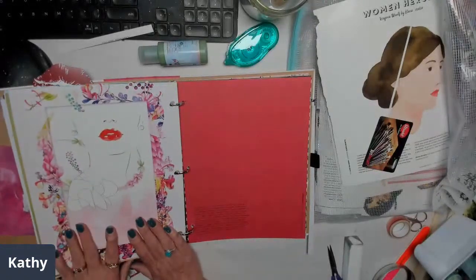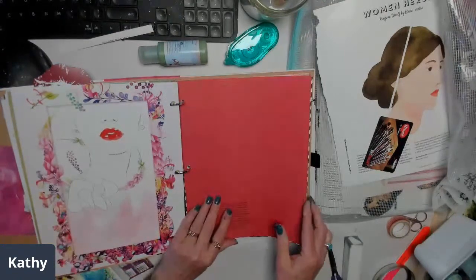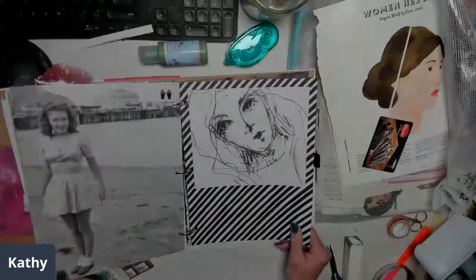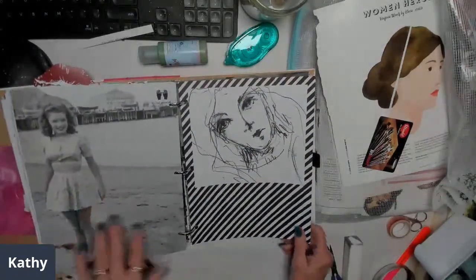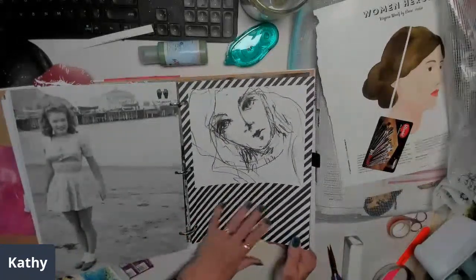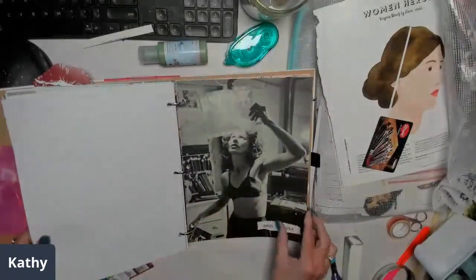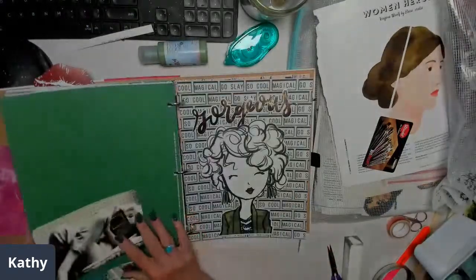Here's another Daphne diary. Put this over here. It's a nice contrast. Let's see. Another Norma Jean. I thought this just looked cool, so we'll find some fun stuff to put here. Maybe some black and gold or something. Do some writing over here. Here's some more. I need to find some greens or something.